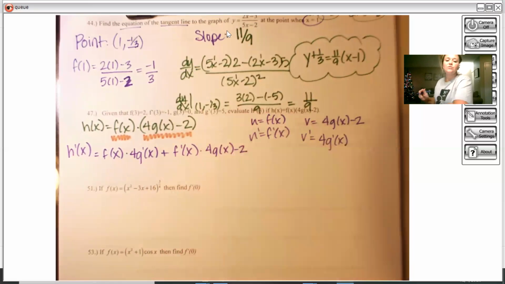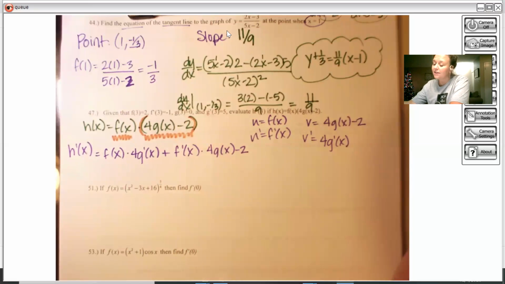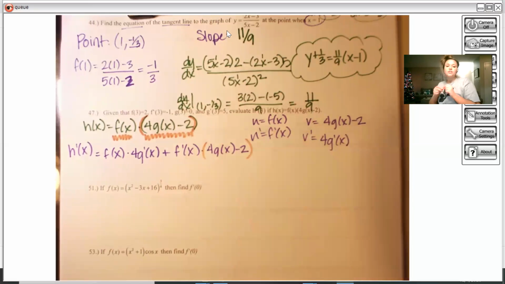Okay, what I just wrote is wrong. Think about why. We've talked about this a couple times before. It's very subtle. Okay, but if any of your terms has addition or subtraction, these parentheses are necessary. Okay, otherwise it is wrong. You're going to lose points on the AP test. And if you typed it into a calculator, it would give you the wrong answer as well. Okay, so that 4g of x minus 2 has to be grouped together, because that's what's correct.